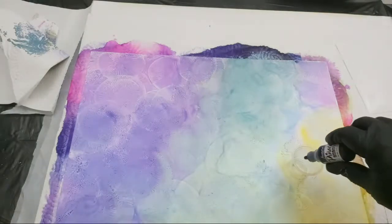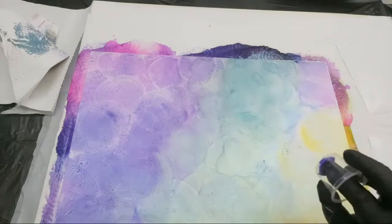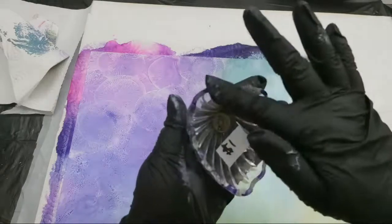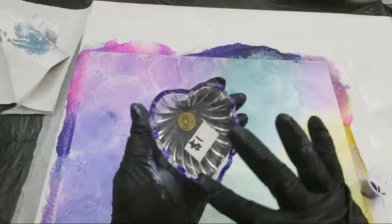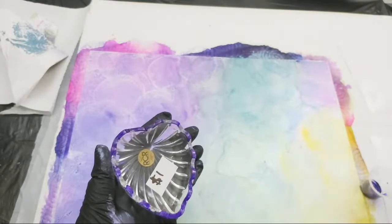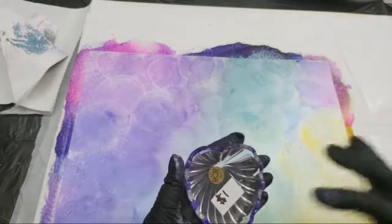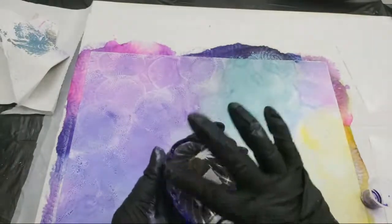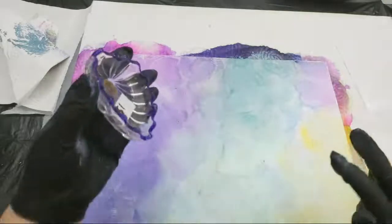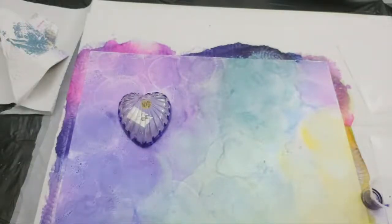So I have a little cup, drop of the blue violet in there, pop that onto the glove of my finger, and just rub it on the edge there. So I'm going to have to put it down pretty quickly, because by the looks of it, add some more alcohol, isopropyl, to it, just to have it a little bit more fluid. I have to be very quick. So I rub it around the rim, pretty much all the way around, even in the low points, and pop it down right there. Let's see what happens with that.